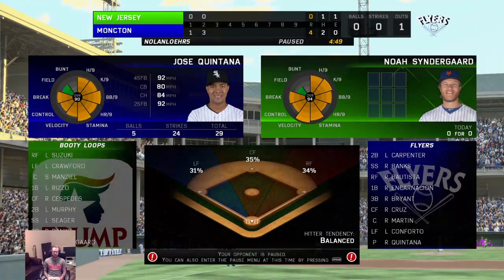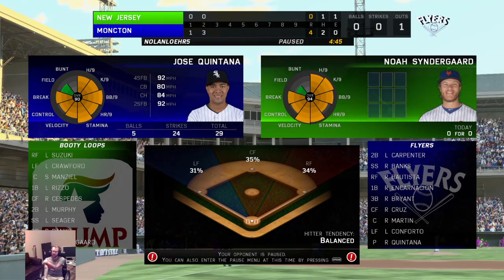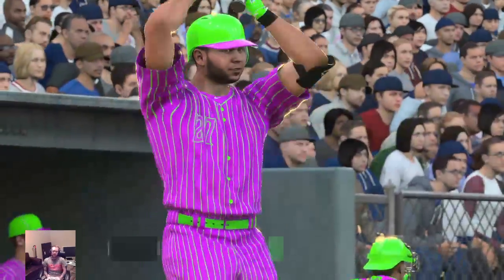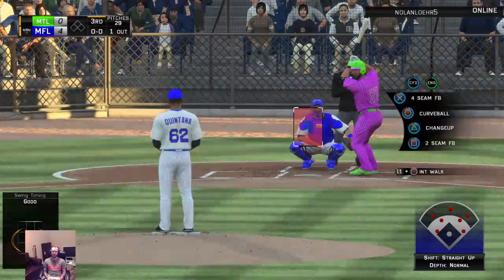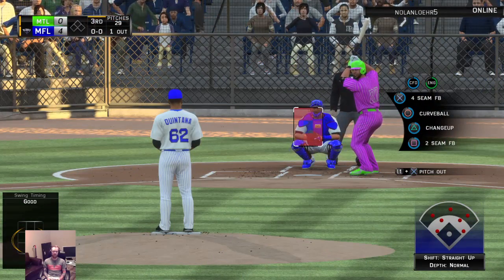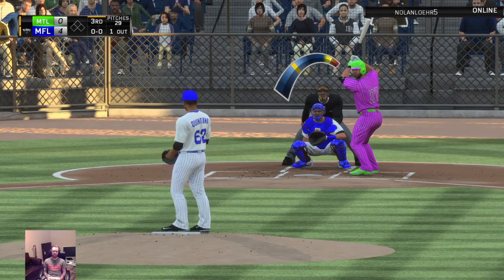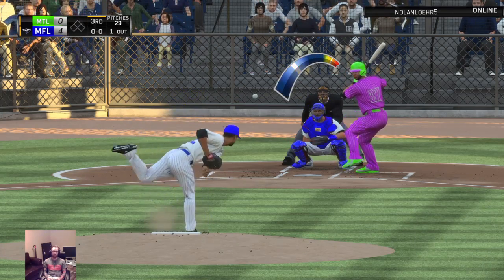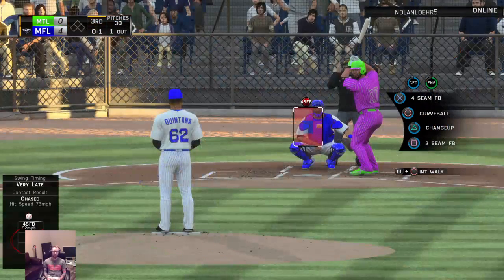Noah Syndergaard settles into the box for his first chance. Well, nice, I knocked him out. Johnny Peralta will get the call after two and a third. Into the seats, 0-1. Bases are empty, one man out.